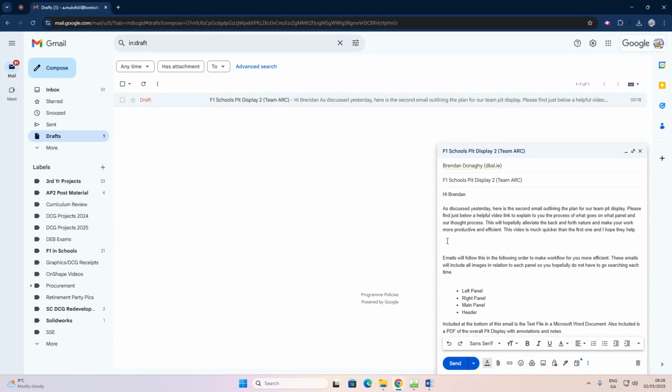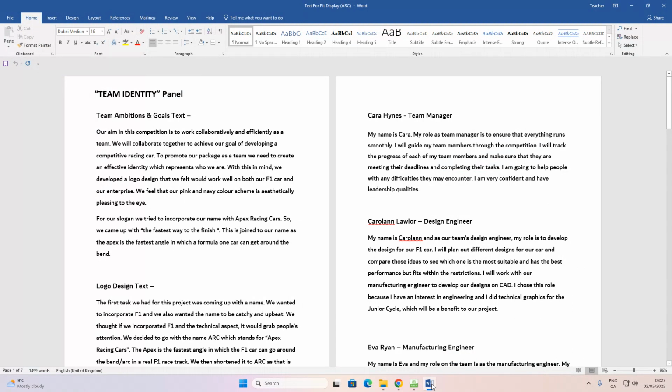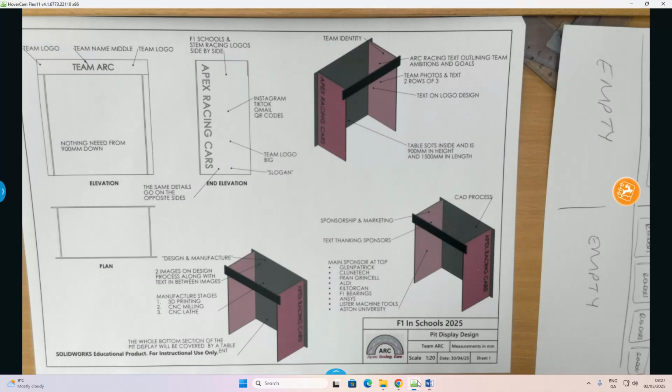We're not looking for anything different in regards to the shape of it or anything like that. It's the same thing, it's just obviously the information. It's the second team, so they've got slightly different information, but it's similar in a lot of ways. So this video will be a lot quicker. I'll include in the first email, like yesterday, the text that needs to go on it, and I'll include the image of the PDF that you'll see here. So I'll just run through that with you there.